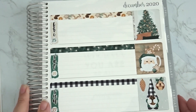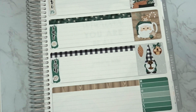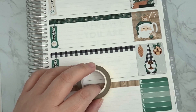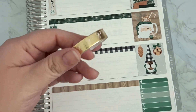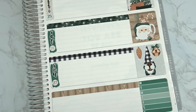The boxes are down, but now I usually put down washi and I don't have any that matches — it really bugs me. I do have this metallic gold from Simply Gilded, which doesn't quite match, but I'll just go with that one since it's all I have. I'm going to run some down here and some at the top — I'll fast forward this part so y'all don't get bored.